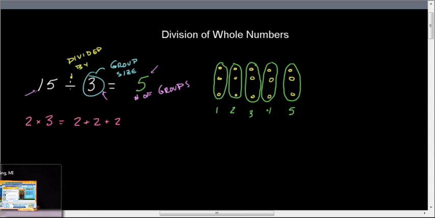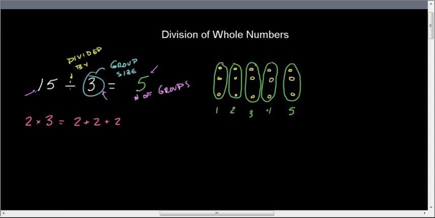Okay, all of these numbers, by the way, have special names. What I'm going to do is give you this same exact problem, but write it three different ways. Division is actually written in three different ways depending on what you want to do. Simple division, where you have to know your multiplication facts, is typically written the way I wrote this problem. So let's put that in there: 15 divided by 3 is 5. Okay, I can write that another way.